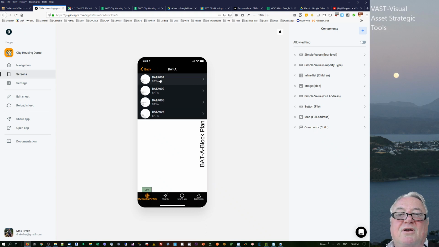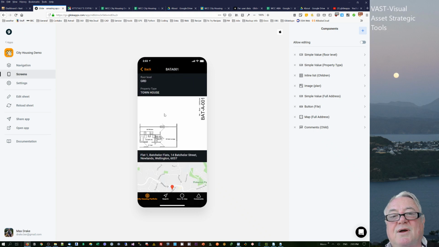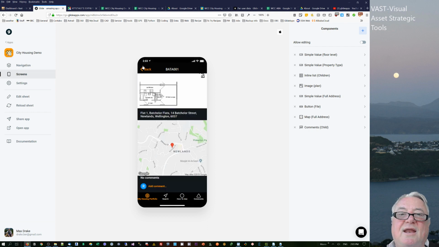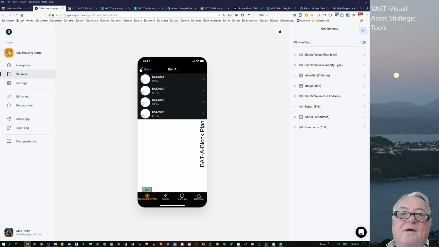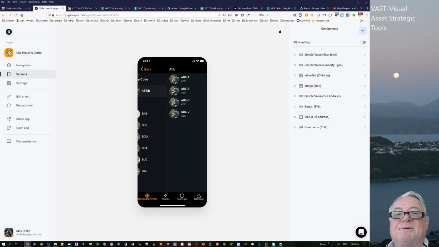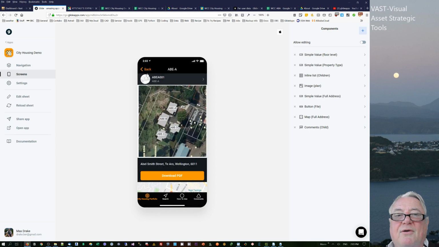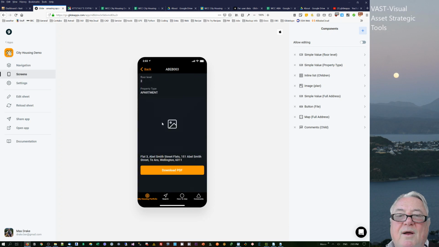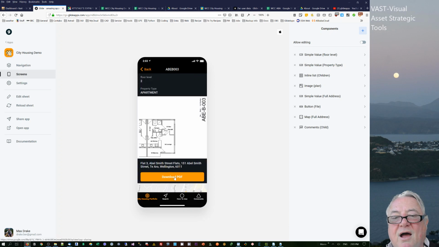And if you click on here, it then goes through and gives a plan of an individual unit and a map of what it is, and you can add comments. This is again a proof of concept at this point in time. If I go into this particular one, an extra thing that I've done on here, I'll just go back because there's more on that one. If I click onto one of these, I can download that plan with the wall areas, room areas, the doors and the windows and all of that detail. So if I need more information, I can get it.